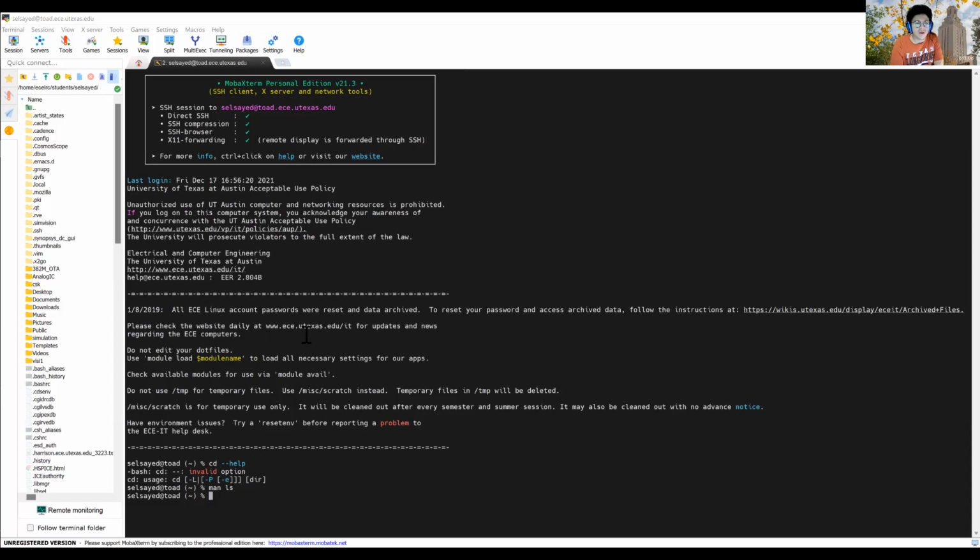First, I want to explain what cd is. Again, it means change directory. What is cd dot dot? What is cd dot dot slash dot dot slash dot? What does that mean? How much more can I go? What about cd tilde? This one is easy because I explained what tilde is. Tilde means home. So I'm going to cd to home: wherever I am, I go back to the home directory. Change directory lets you go into a specific directory.